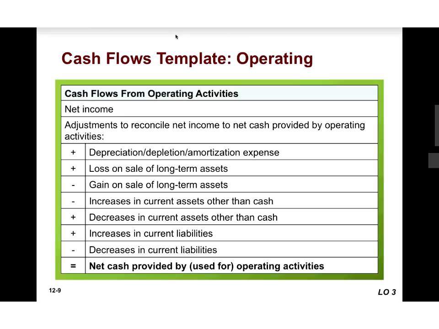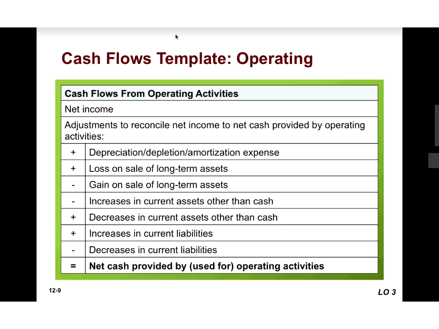There's operating cash flows. Operating cash flows are our most important cash flows when we're evaluating a business because they're what the business is in business to do. Operating cash flows, we are only doing the indirect method, which means we start with net income and then we add a whole bunch of adjustments or make a whole bunch of adjustments. And what we're trying to do is convert our net income to a cash basis. So net income, we use accrual accounting so that we can reflect revenues and expenses in the period in which they're incurred. But then we need to take that net income and convert it back to a cash basis. So that's what all these adjustments are.